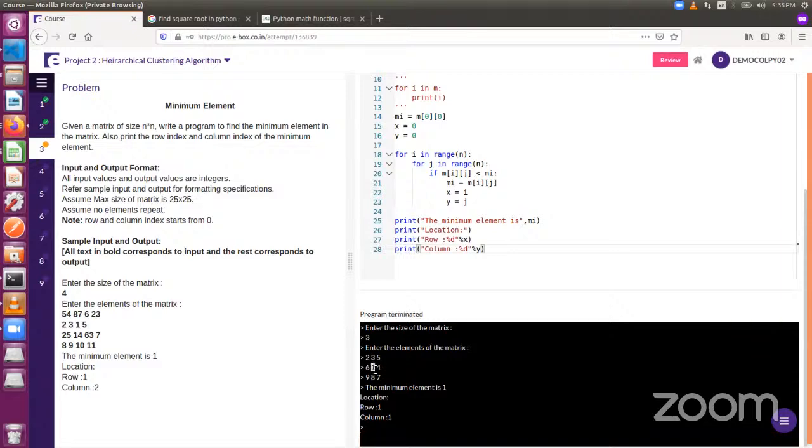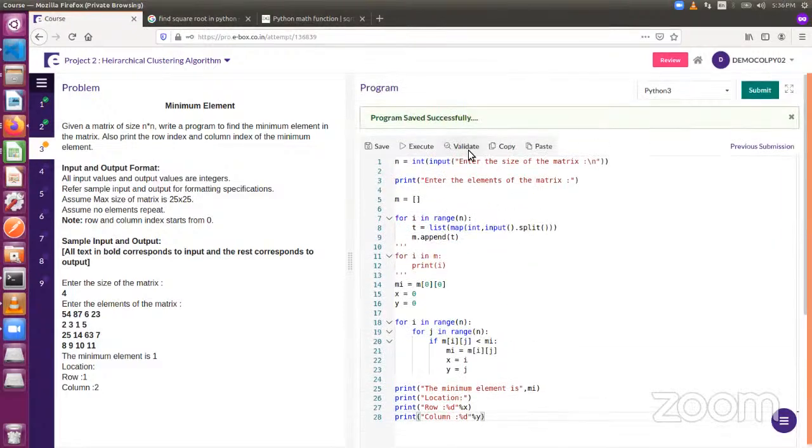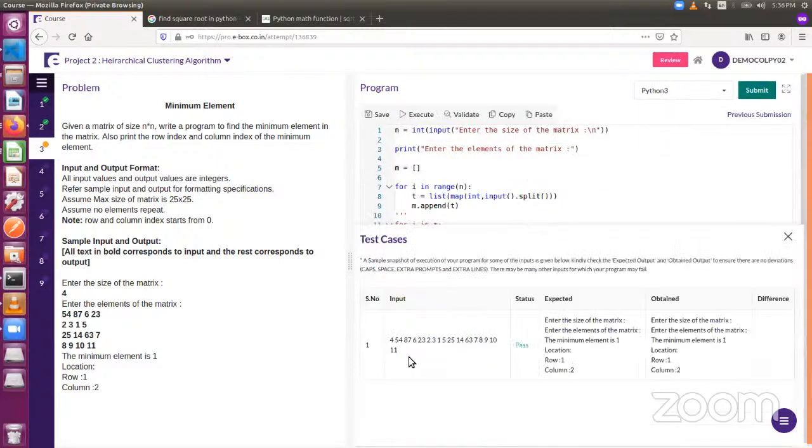Minimum element is 1 and then row column is 1 comma 1. Okay. Pass. I can submit.